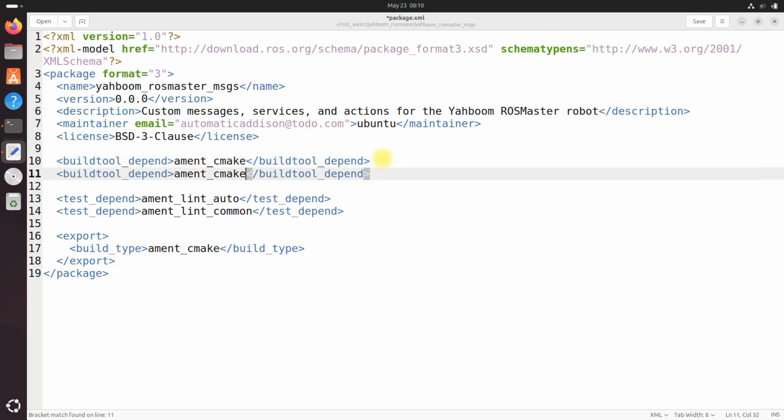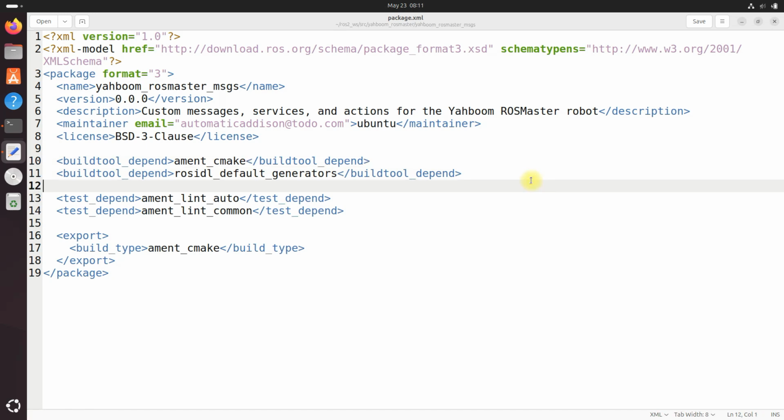Okay, and we need another build tool depend down here. And let's go through here. rosidl_default_generators. Okay, rosidl_default_generators. Let's build tool depend.